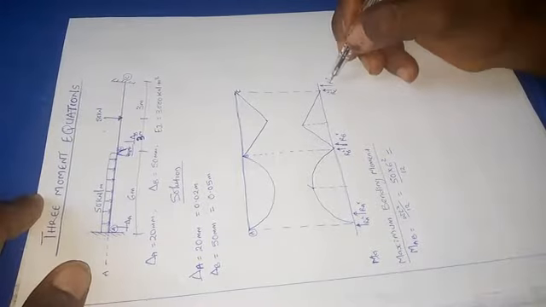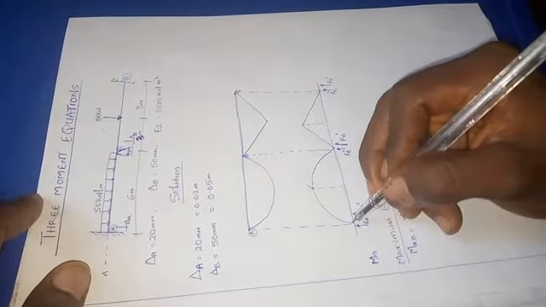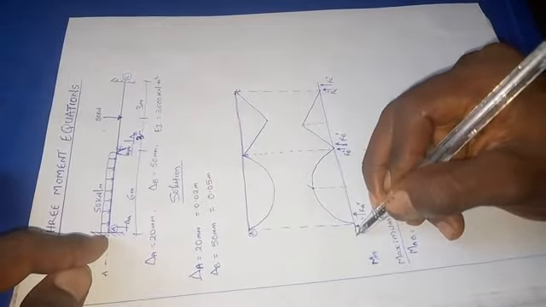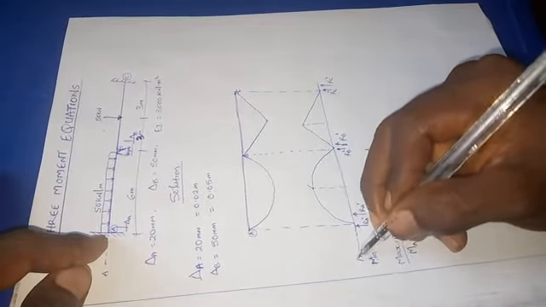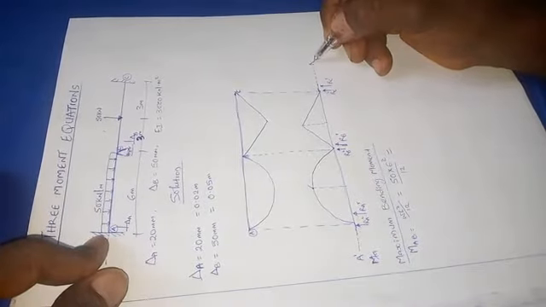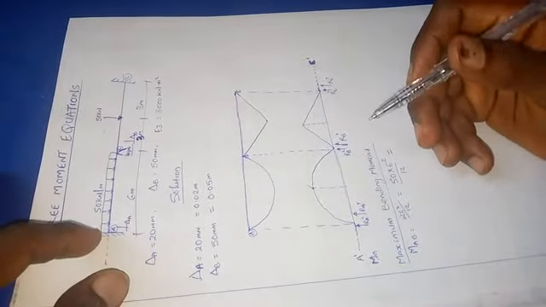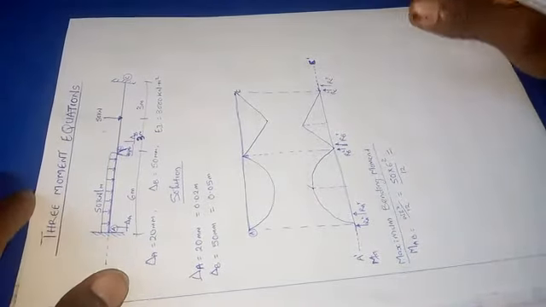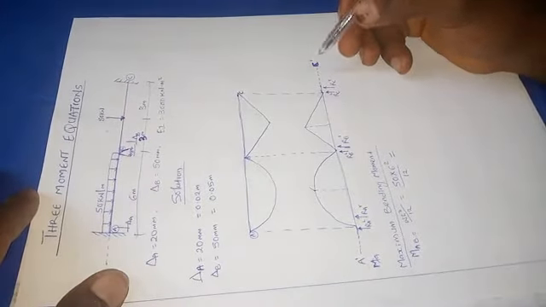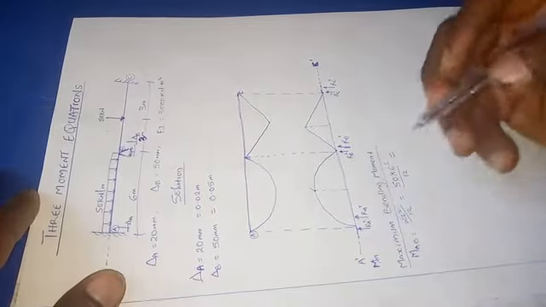Why I am having it at C and at B, even though there is no load here, is because it is a fixed support, I need to introduce an imaginary reaction to this, and also introduce an imaginary reaction to this and call it my C prime, call here my A prime. Normally, if this was not a fixed support, you wouldn't need to be introducing any imaginary length to it, but because it is fixed, that was why I had to introduce an imaginary length to it.